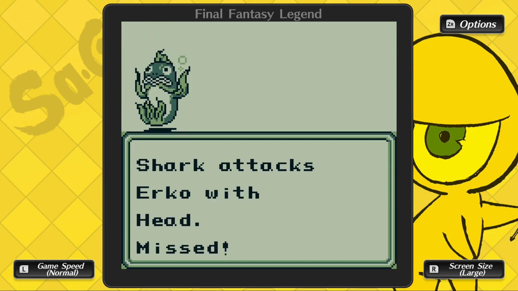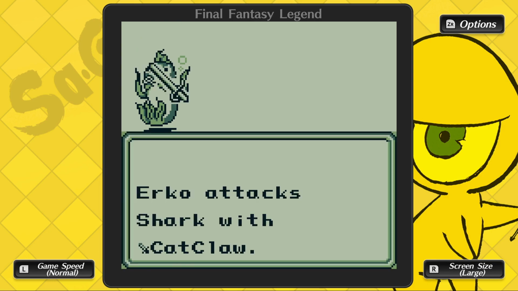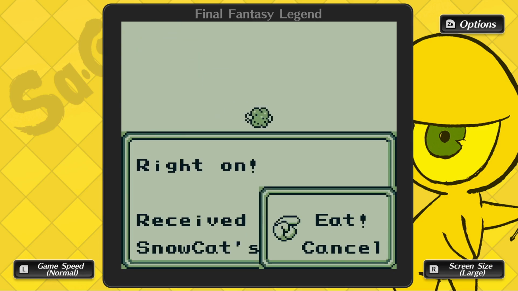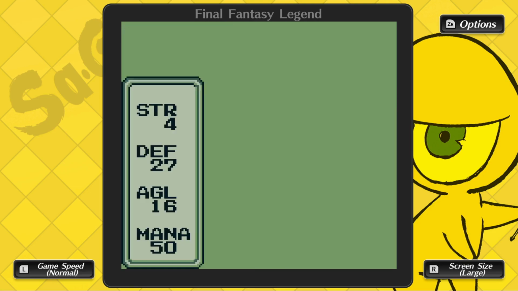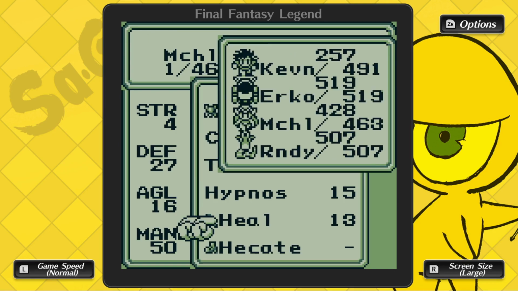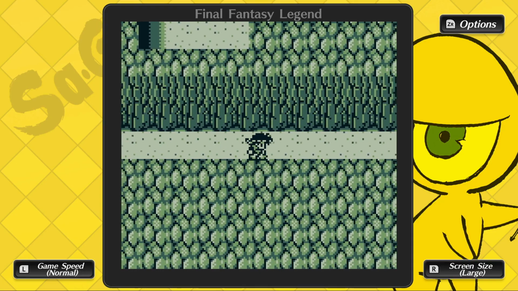Oh, tie-up worked. It did paralyze the shark. Snowcap meat? Maybe we won't eat that quite yet. No more cures. Do have this heal staff. I will have to buy a new one, though, once I run out.